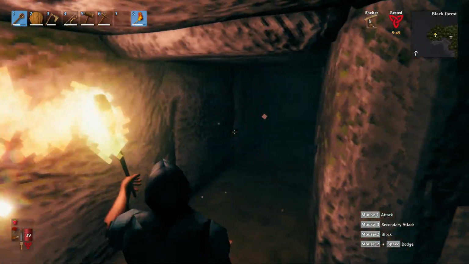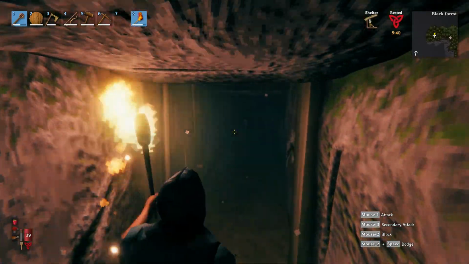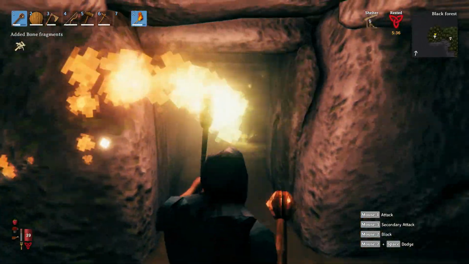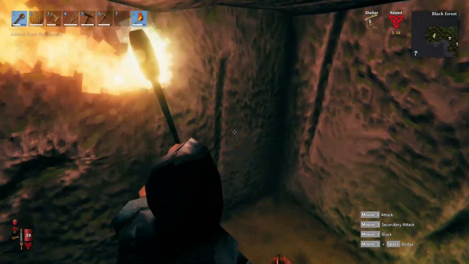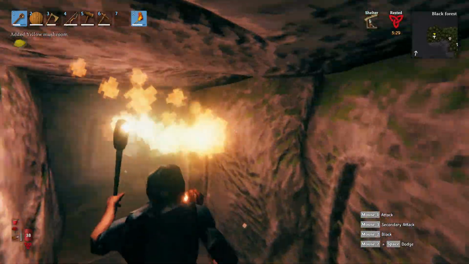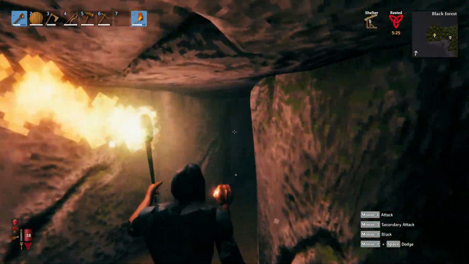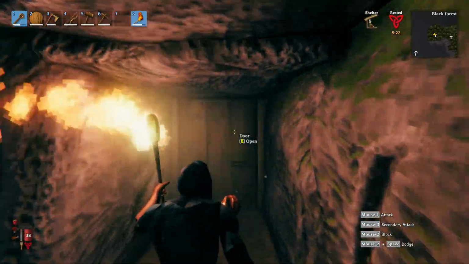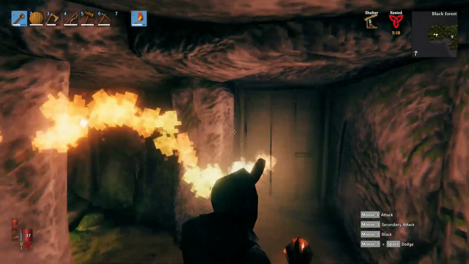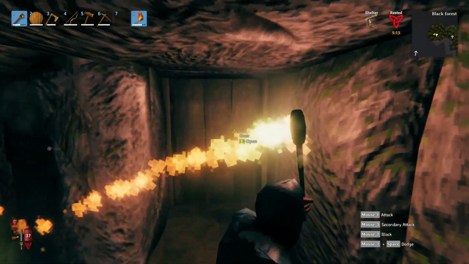Next. Yeah, I hear you. I'm coming for you too, buddy. Skeletal remains. Nothing. Dead end. There's a portal through there. So, well, it's a monster spawner, basically. It looks like we cannot go this way.